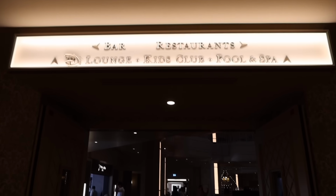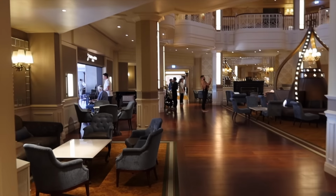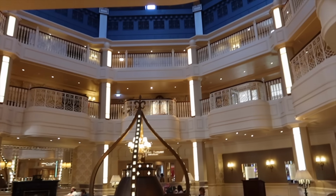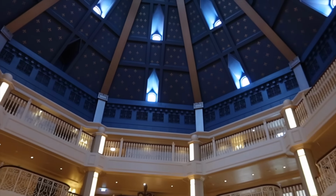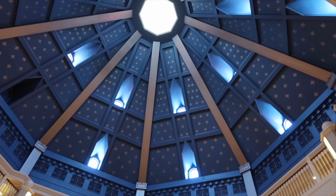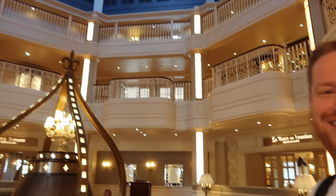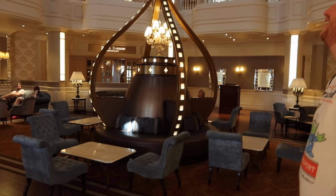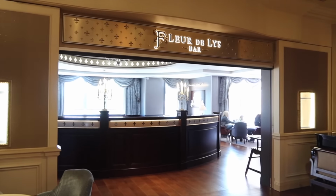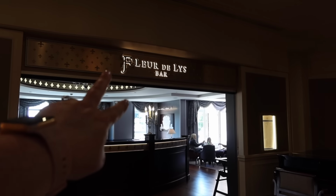This next area down this corridor is where the restaurants are. Oh, wow. This is so pretty. How nice is that? Oh, honestly, that is... I'm actually a bit speechless. I didn't expect that because I'd seen so many pictures of the entrance, but I'd not seen... We're directly in line with the fountain now. This is the exact middle. So we're going to come to this bar tomorrow, I think.